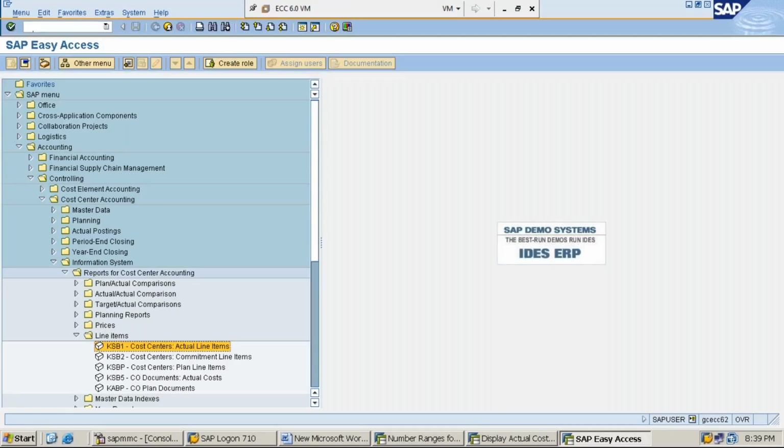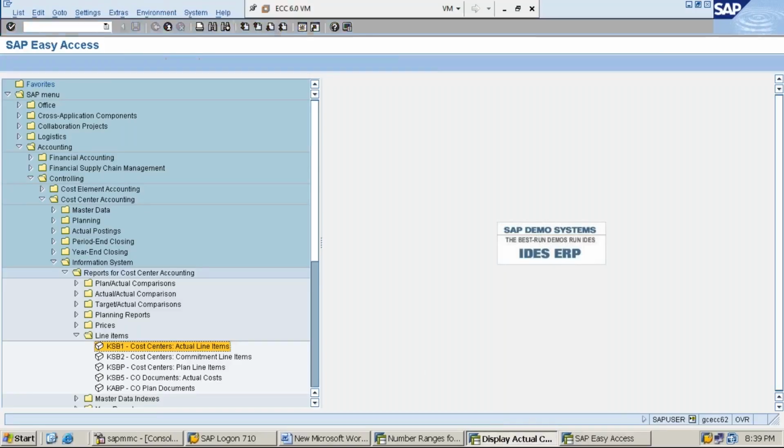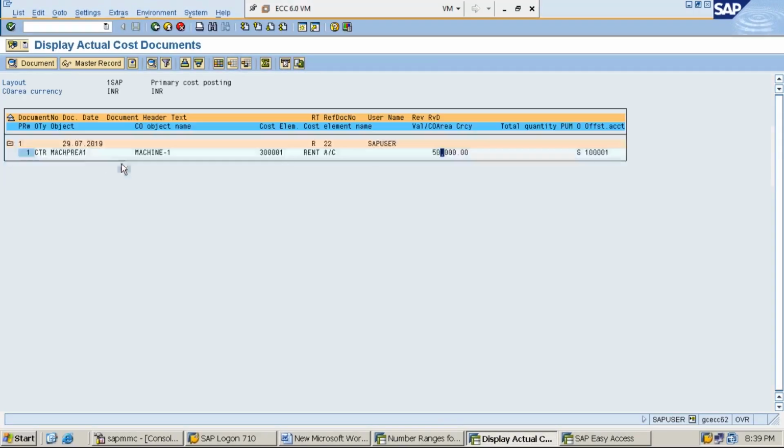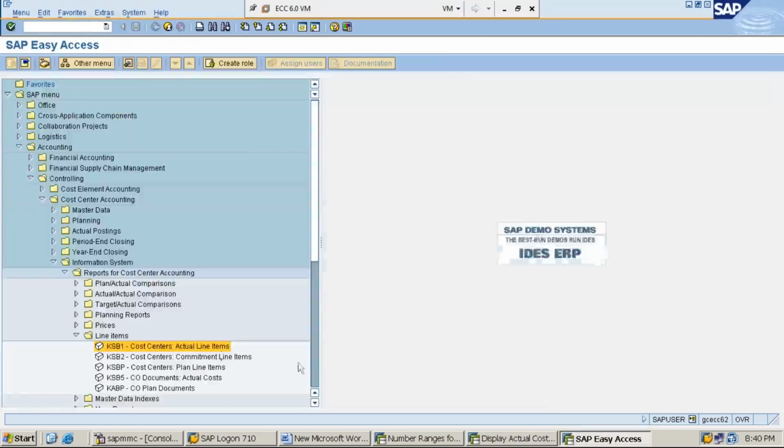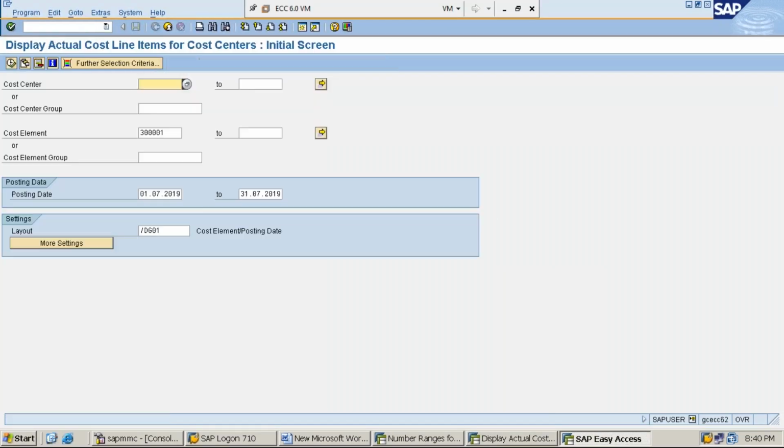So double click on cost center actual line items. Give the cost center.